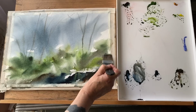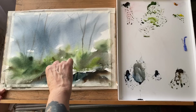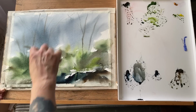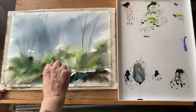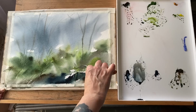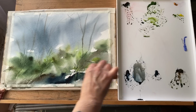And of course, it's worth noting that my palette is at the same angle as my board, about 30 degrees. So you can see that my washes aren't too watery, as the water is not running down the palette. I'm using really nice mixtures of paint, as I say, and not too much water. Because remember, when we paint wet in wet, there's water on the page already. So we don't need our washes to be too wet, otherwise everything will just run off the page.